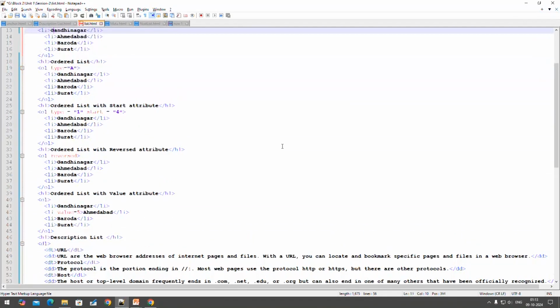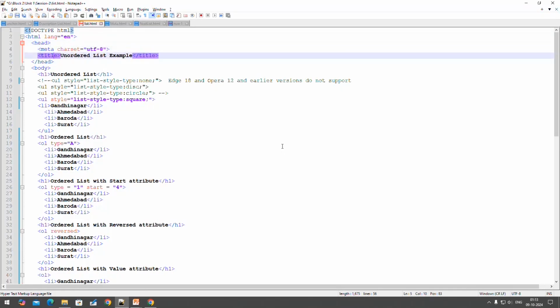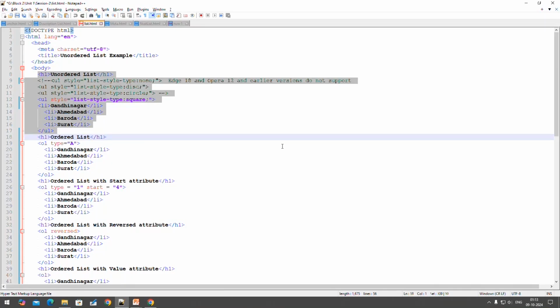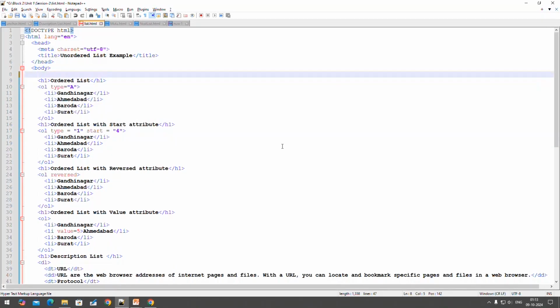So this is the program we have discussed with respect to the unordered list. Now let's remove the unordered concept from here, so it will be easy for us to discuss the ordered list. Now save the file.